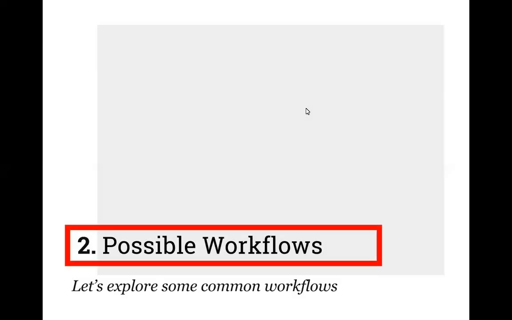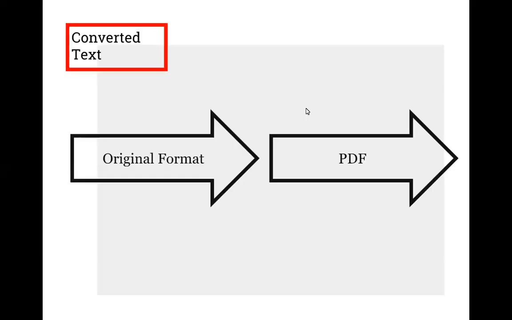Okay, so now I wanted to talk about a couple of the more common workflows to talk about how the issues you want to watch for work differently between the two of them. So I think that often what we're encountering, especially in a publishing situation, might be that you have an original format, whatever document type that is, and you're creating a PDF directly from the original format.